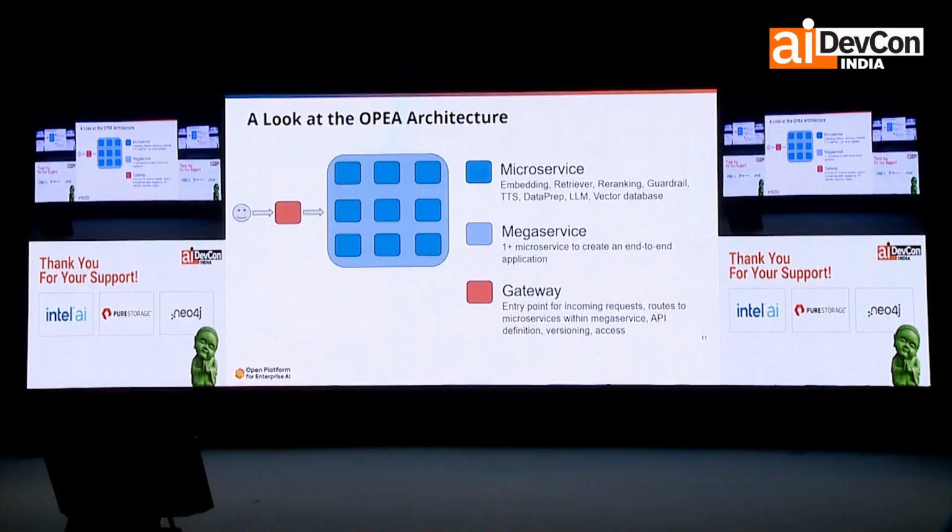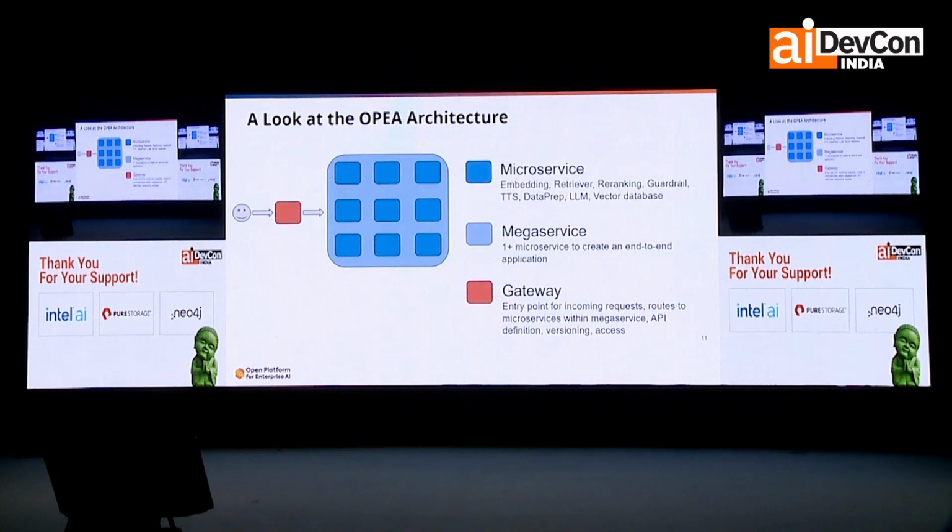Yes, a combination of one or more microservices working together to deliver end-to-end application is called megaservice. A megaservice is a higher level architectural construct composed of one or more microservices providing the capability to assemble end-to-end applications. Unlike the individual microservices which focuses on specific tasks or functions, a megaservice orchestrates multiple microservices to deliver a comprehensive solution. Megaservices encapsulate complex business logic and workflow orchestration, coordinating the interactions between various microservices to fulfill specific application requirements.